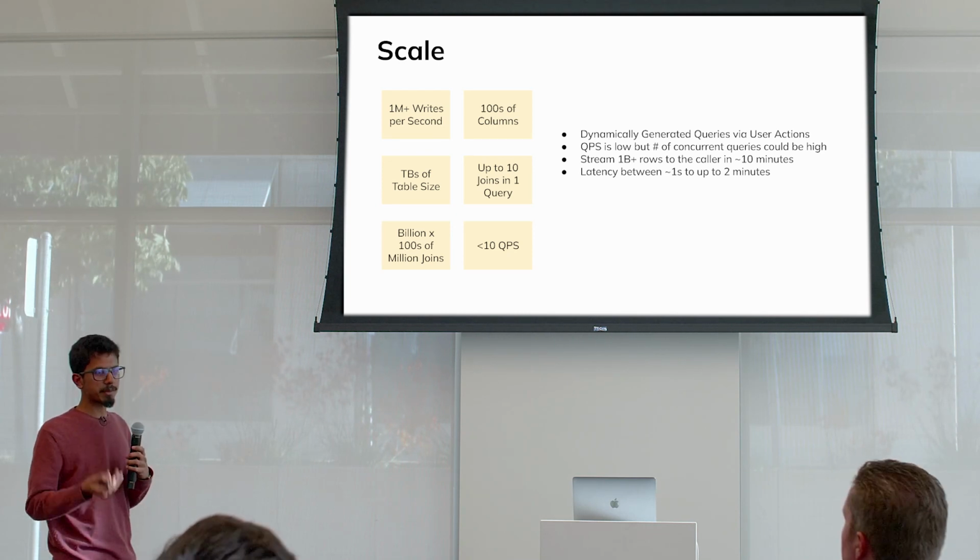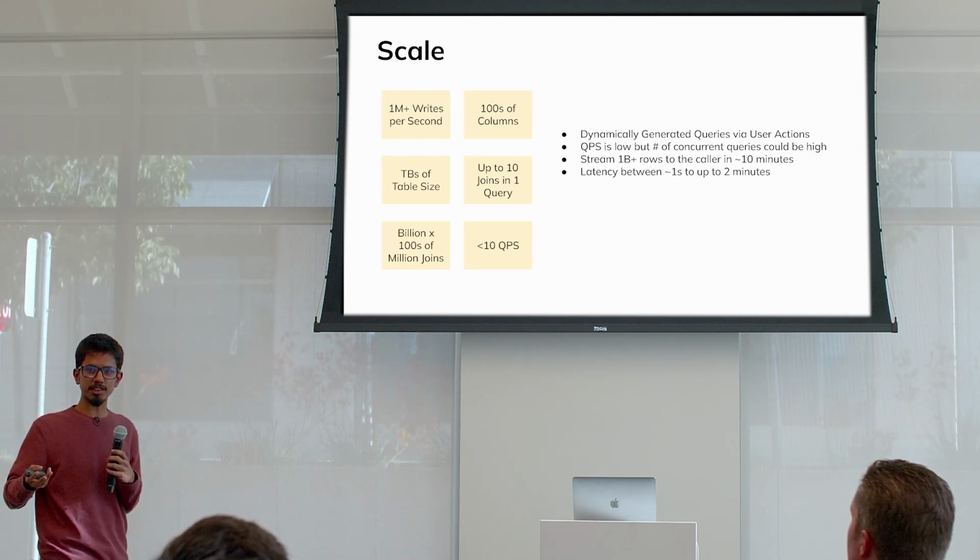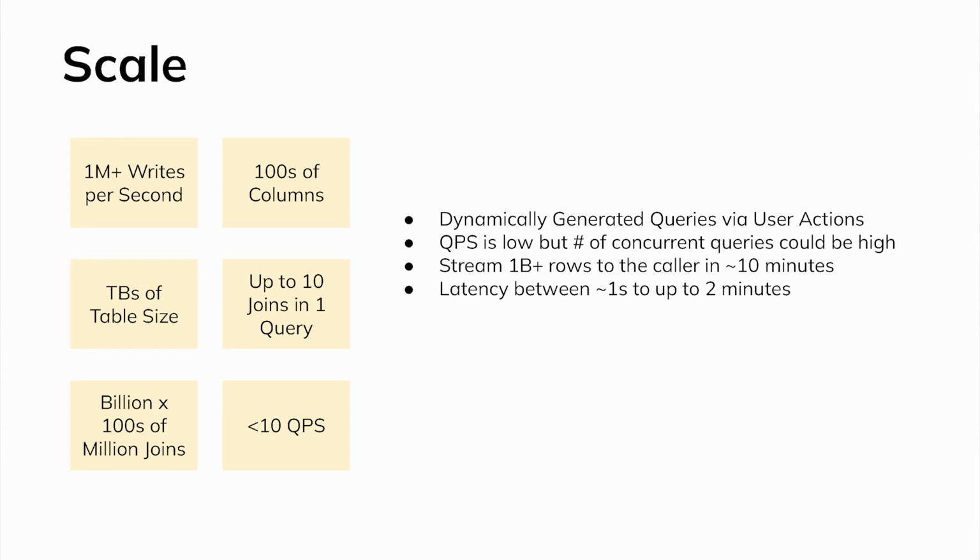So yeah, obviously now that I'm giving the talk, we know that it works, but I'm just setting the context, like why it was challenging to get it to work. Another thing was that we wanted to support streaming a lot of rows back to the user. And this was again something that we haven't done conventionally in the past. In this case, the requirement was that they want to stream billions of rows back to the user, because the users are interested in, give me the user UID so I can run my marketing campaign. So just returning counts wasn't going to cut it here. So that was also something that added to the complexity.